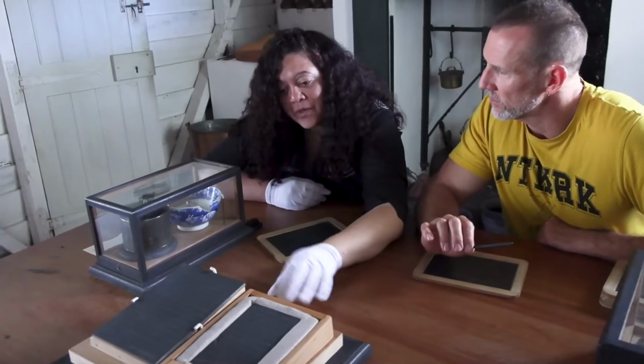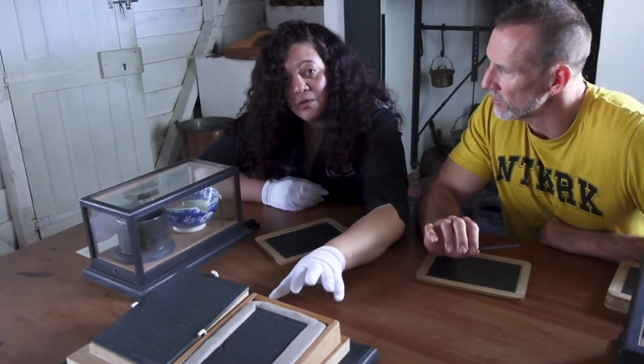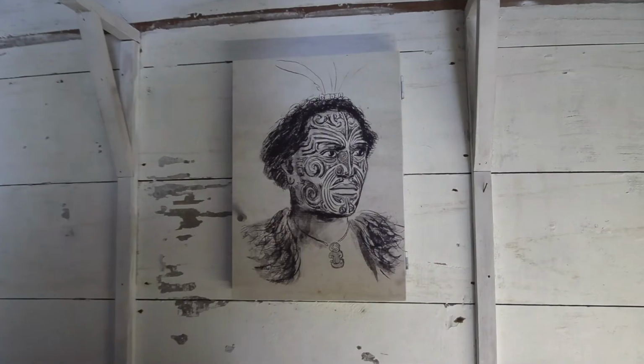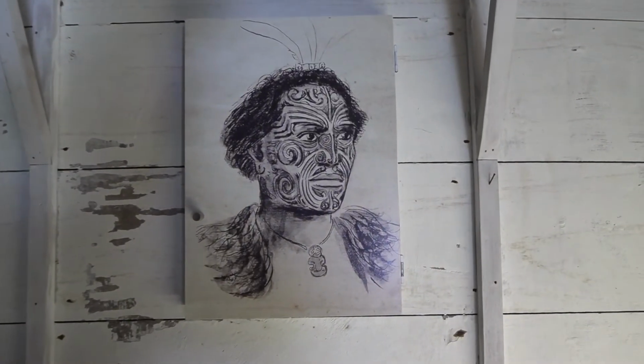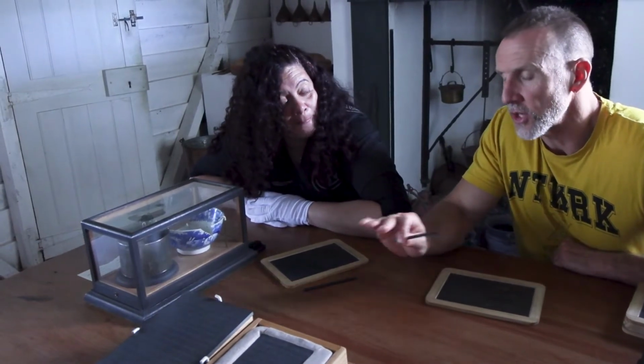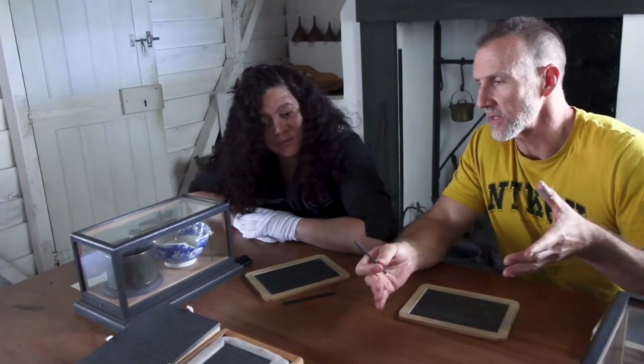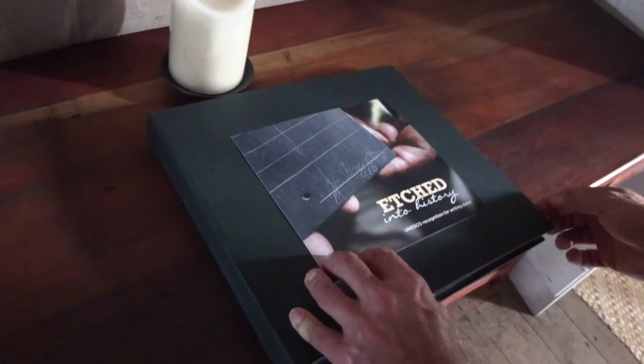These are probably one of the most precious taonga we have, because the father that she belonged to, his name was Hongi Hika, which a lot will know through the musket wars of Aotearoa, New Zealand, and we get to keep them here. And it shows also and tells a bigger picture, doesn't it, of the merging of two cultures.